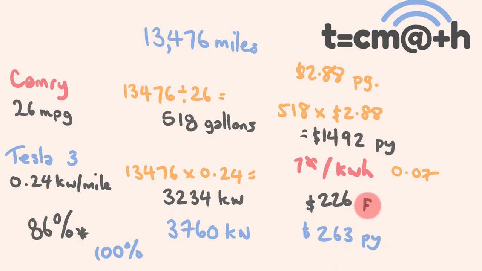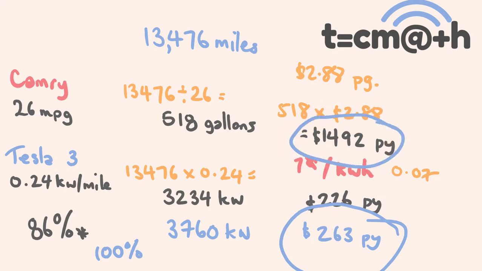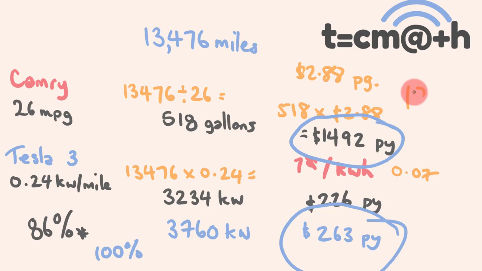So these are the two costs: I'd consider $263 per year for the Tesla and $1,492 per year for the Camry. You can see the difference between these. If I express this as a percentage — 263 divided by 1,492 times 100 — you'd see that this is about 18% of the cost. So the Tesla is about 18% of the cost to run. This is not factoring in anything else like insurance or repairs — just the fuel running costs, and this is highly contextualised to where you are.